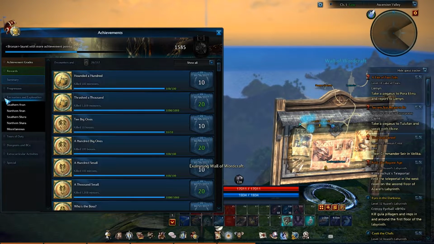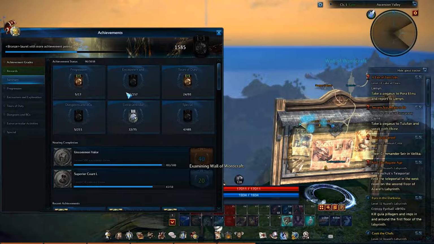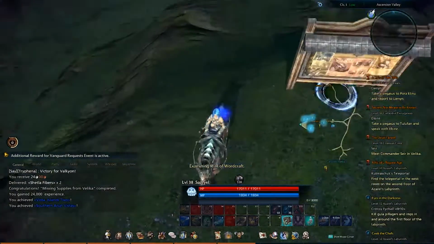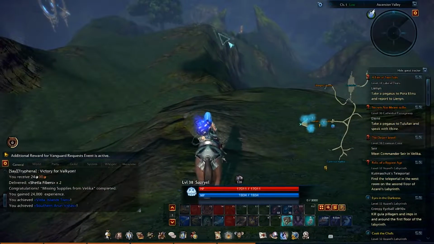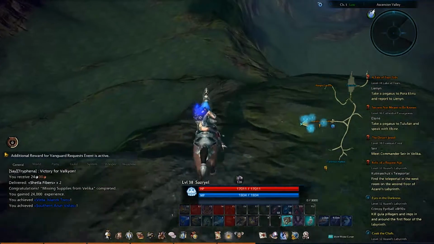Anyways, with that completed, I want to check a couple. What else do I have that I'm close to doing? Okay, I need 7 more superior items. I need 19 more uncommon items. Oh, I know what I'm doing. Okay, we're doing another achievement here. I will meet you guys back down over here at the entrance to Azarel's Labyrinth, and then we will keep going from there.